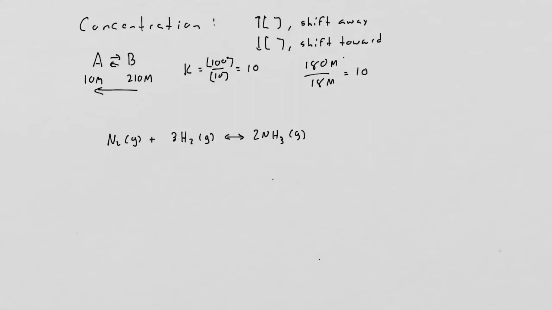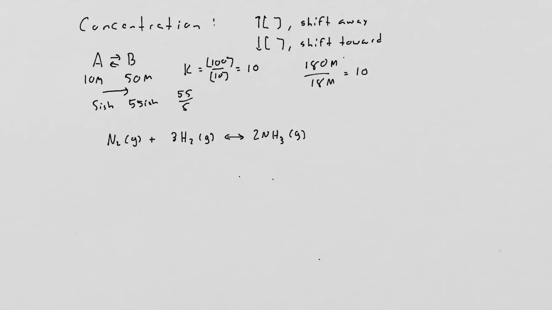So if I were to all of a sudden remove a whole bunch of B, make it much smaller, like maybe 50, then it's going to shift towards it, and the amount of A is going to go down, and the amount of B is going to go up. So A will go down to like 5-ish, and B will probably go up to like 50-something, maybe 55-ish, and it'll get close to the same exact ratio. Now the reality is you end up with fractions and decimals, so I'm not going to try to do the math here, but you end up with the same ratio.